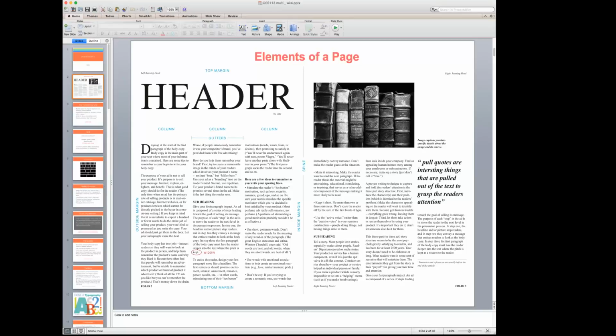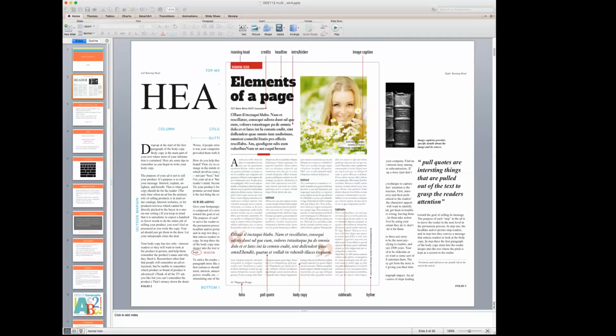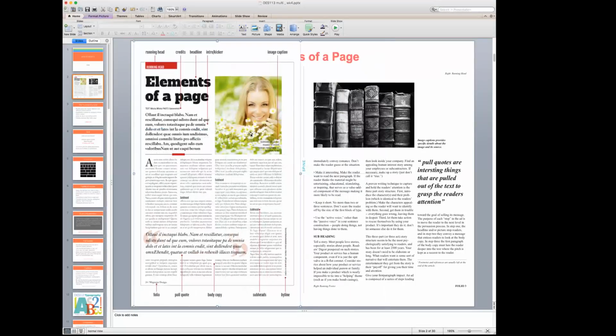All right, let's talk about the intro. Donovan mentioned the intro. Okay, the intro is usually a kicker or a deck. We usually call it a deck or stand first. But as you can see, there's many names for this type of element. I prefer to call it intro, although the most used name is called the kicker. And let me show you what a kicker is. I'll copy this layout over here. If it'll let me do it. Give it a minute. There we go. Okay, so I'm going to move this over.